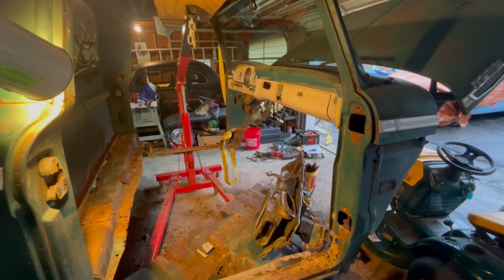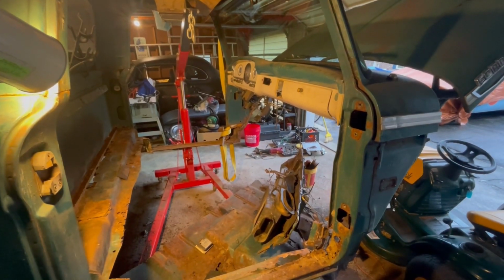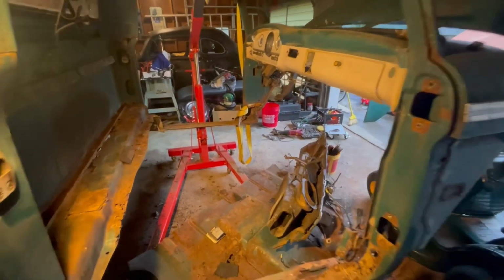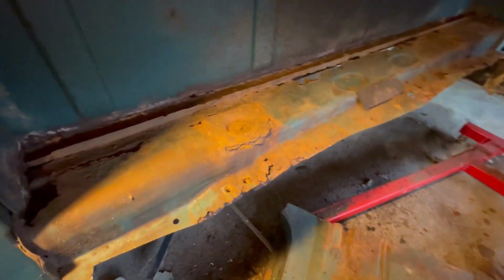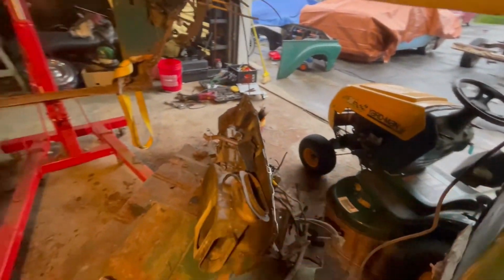So we've got the floor cut out, the firewall cut out. We've still got a little bit of trimming. We kind of left some excess just so we can trim it up and neaten it up. We've still got some more welding to do, and of course, to get everything cleaned up. Then once we drop it down on the Crown Vic, we'll be welding up to the rocker panels and around the firewall and all of that stuff.